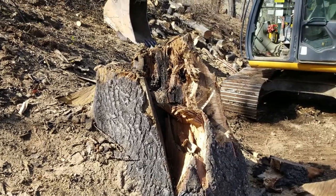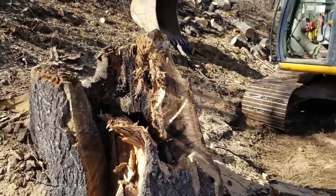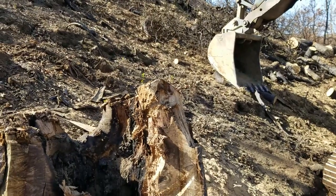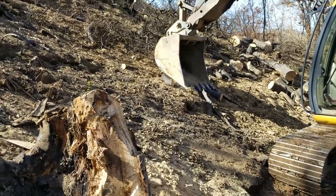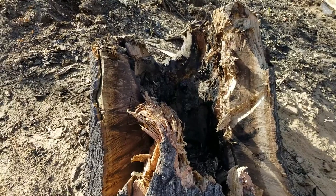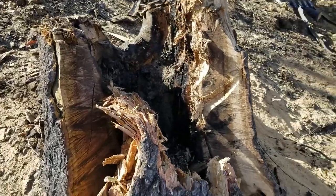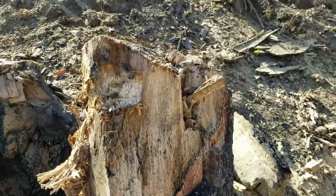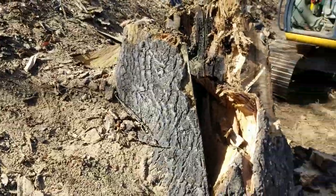But the big thing is not to slam or ram anything or push it too far, because that bucket's probably got 3/4 of an inch sidewall reinforcement, but I've seen stuff like that where they'll actually break the back of the shell right out of it, prying too hard. And I was probably putting it a little bit on the aggressive side, prying out with those teeth. So anyway, looking at this, I got a lot loosened up. I think I'm going to do some more cuts, throw a fresh loop on the chainsaw. Last one was producing sawdust.